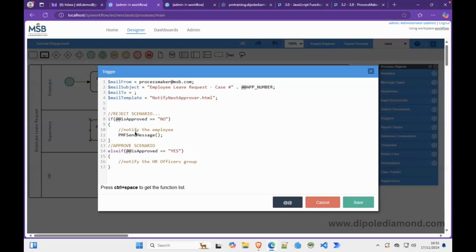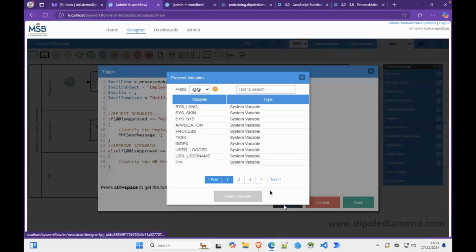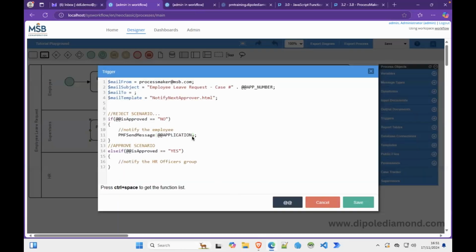We will pass in application, the case UID, and then the email from, in this case mail from, the mail to, empty string for copy, empty string for blind copy, then mail subject, and then the mail template.